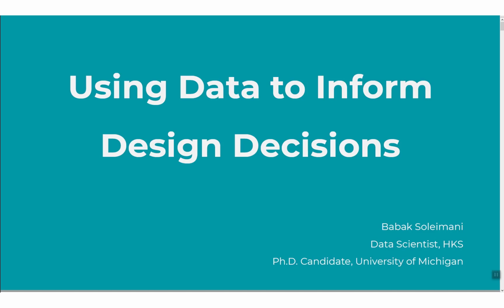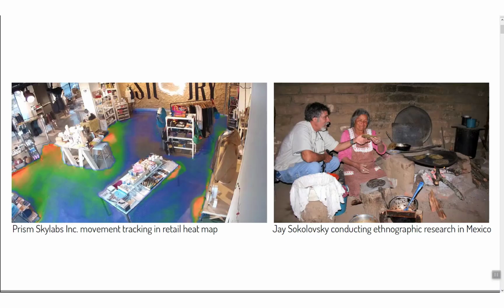When thinking about design, I don't think about data as a thing which is often shown in a spreadsheet or a JSON file. Any kind of information that we gather from the world is data. When an ethnographer goes on a site and looks at these different objects, that's a form of data. When an architect goes on a site and looks at the slope, that's data. It's qualitative data, but that's still data.